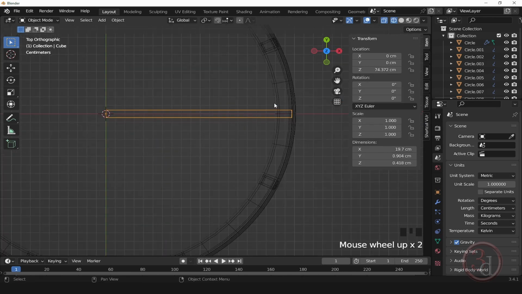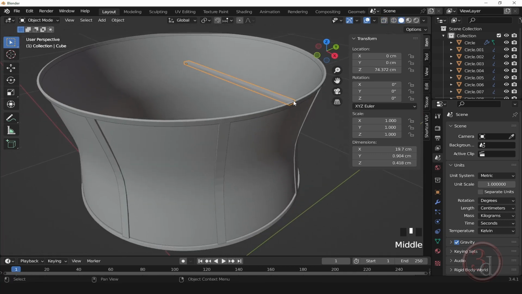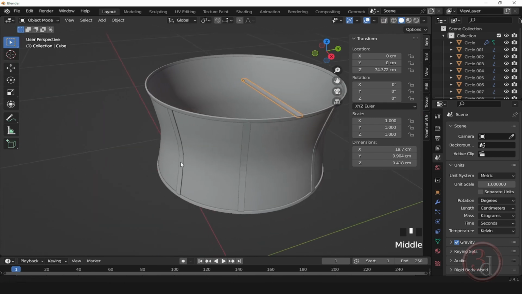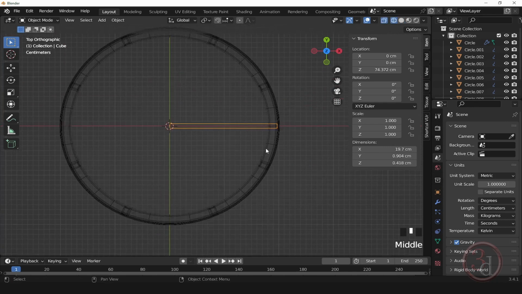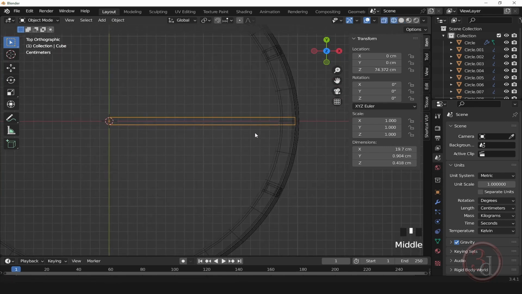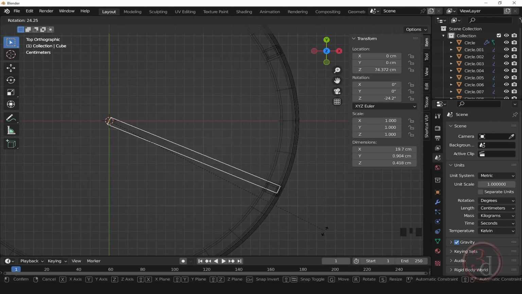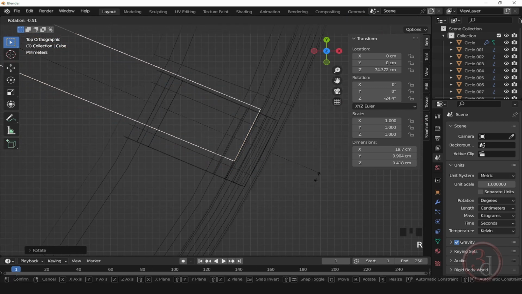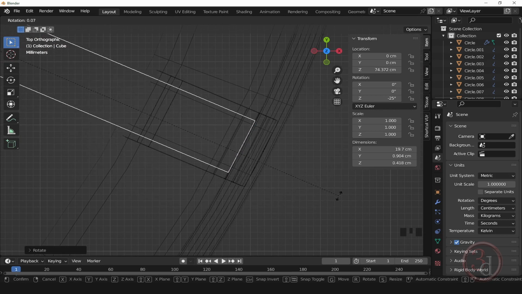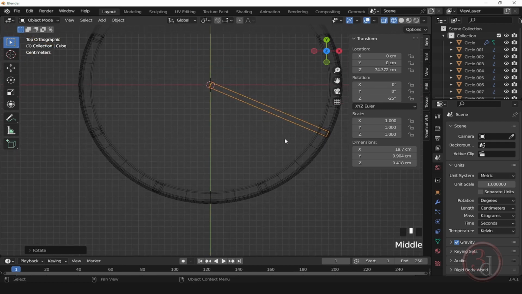so now all I need to do is position this with all of these vertical detailing that I've created. Okay, so in my top view, in my wireframe view, I'll start to rotate it. So press R to rotate and just move the mouse. So I'll just come closer and rotate it one more time, making sure that it is just in the center of this support. Okay, so you get the idea.